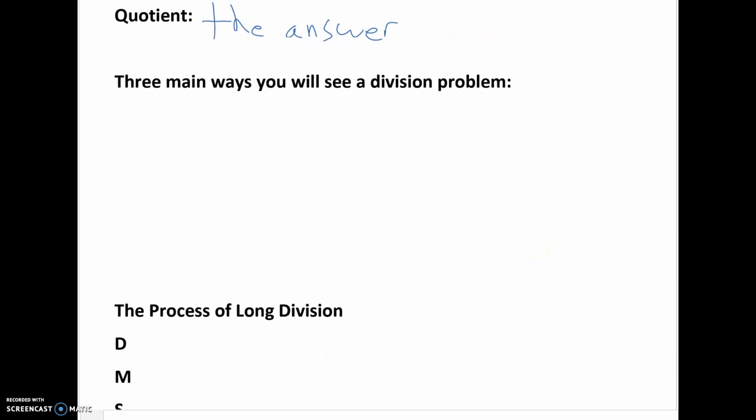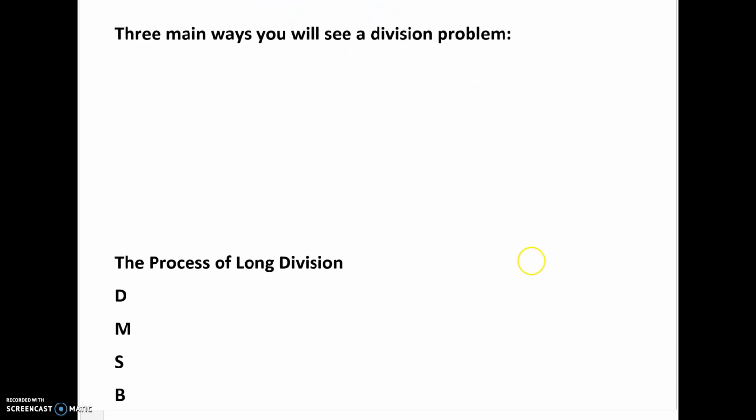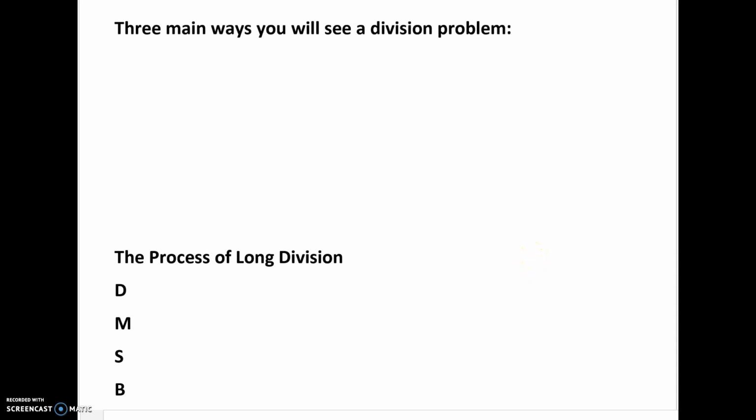Okay, so let's move down a little bit. So if you need to pause it to write those definitions, go ahead and do that. There's 3 main ways that you'll most likely see a division problem written. One of them will work with specifically for this long division stuff. Okay, the first way you might see it, a little division sign here, looks like a subtraction sign with 2 dots. So if we're doing 40 divided by 8, 40 is being broken down into 8 groups. Okay, that's going to give us an answer of 5, a quotient of 5.